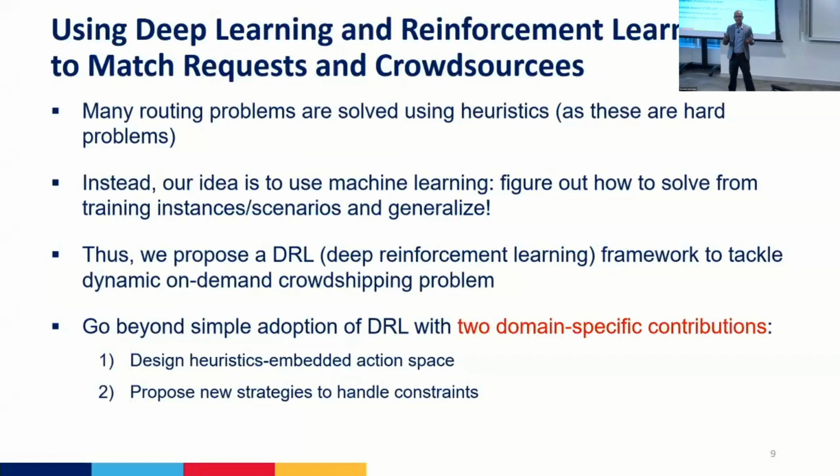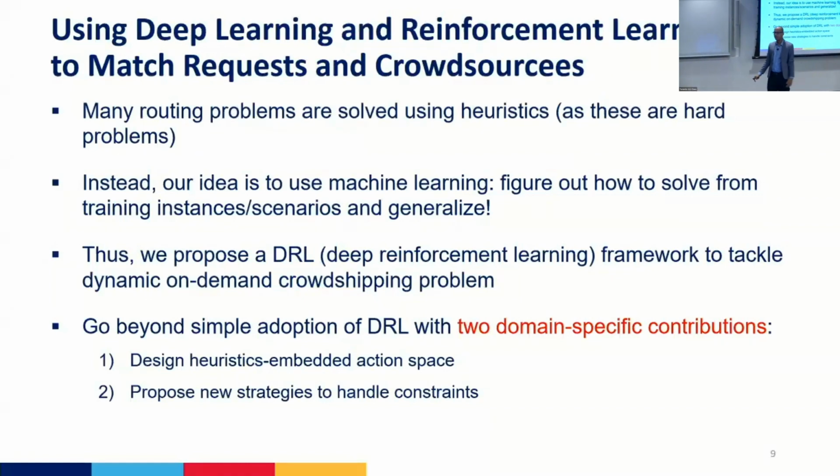There is no right answer, in the sense that the decision you make could have a longer-term consequence. Maybe you would want to match this person to the diametrically opposite place, because there you anticipate future demand, a new request that will come up next hour. So you take a hit now, making the person go all the way across, but you are in a better position to serve a request later on. So there's a long-term consequence of actions, and that's something reinforcement learning helps solve.